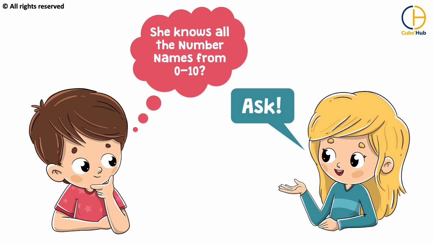When we say 1, we are not just saying a sound, we are referring to a number. And just like 1, every other number has its own name and its own unique meaning. Throughout this series, we'll be exploring the names of numbers from 0 all the way up to 100, as well as learning how to spell each of these numbers correctly. By the end of it, you'll be a pro at counting and naming numbers, and you'll be able to impress your friends, teachers and family with your knowledge about numbers.